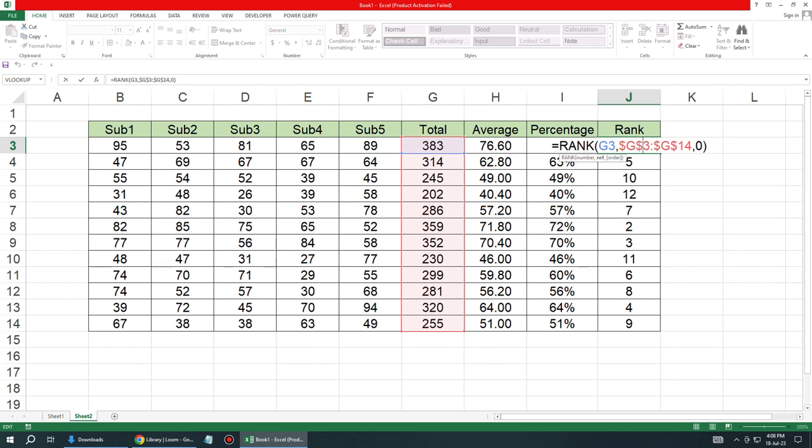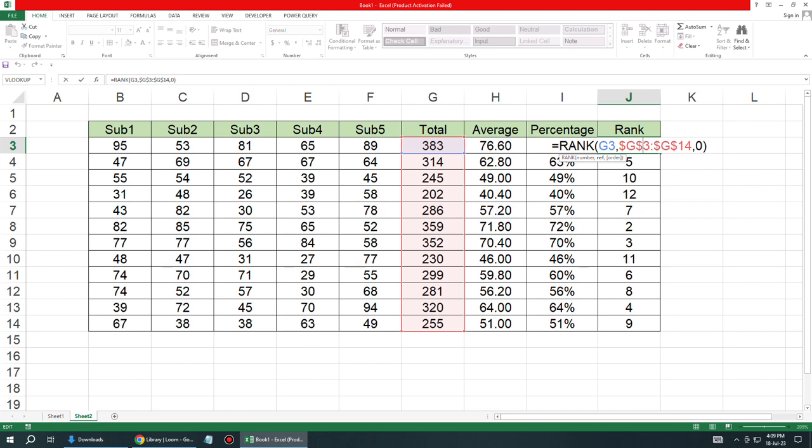If we do the opposite, the reverse of it, then the lowest number will get rank 1. If we put 1 instead of 0, the lowest number gets rank 1, and if we put 0, then the greatest number will acquire rank 1.